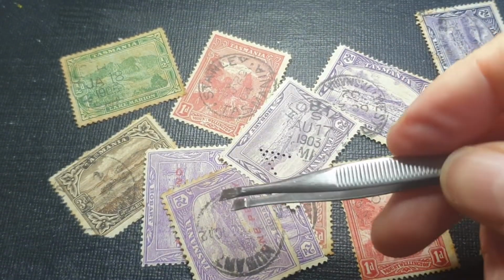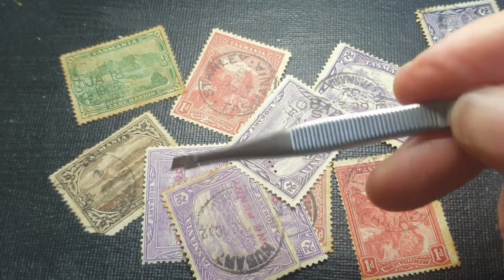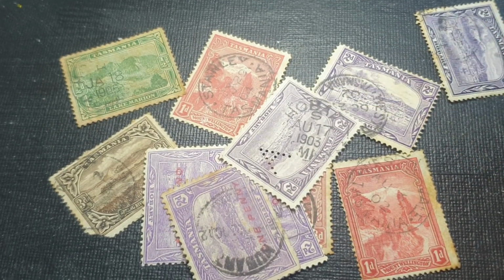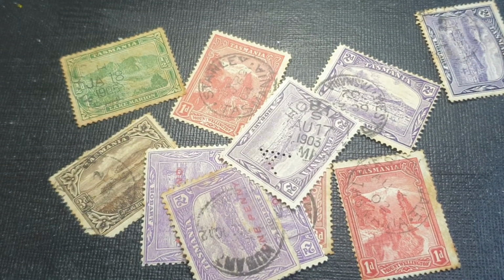It'd definitely be worth a bit more than the 2D issued for all of Tasmania, because this is more specific in its issuance. But it's August 17th, 1903, so that's 118 years ago. Quite a long time. And that is Tasmanian Stamps, Landscape Stamps.